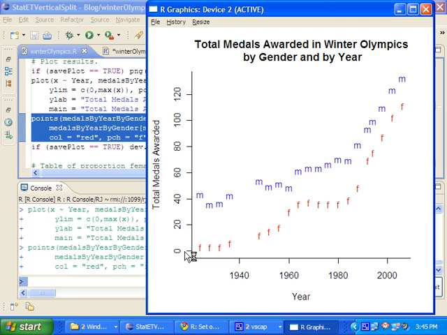And you can get a sense of how the base graphics, which are the plot and the points functions, operate as a sort of layering of points and lines and graphics and axes on top of each other. The analogy of a paintbrush is often used to describe this feature. And a little bit of interpretation: we can see here that over time the number of female medals has certainly increased in a similar way to men, but the gap has certainly closed over the years in percentage terms and to some extent also in absolute terms.